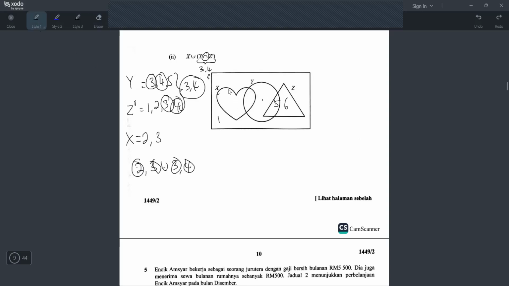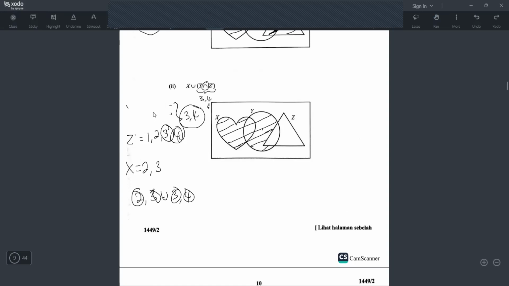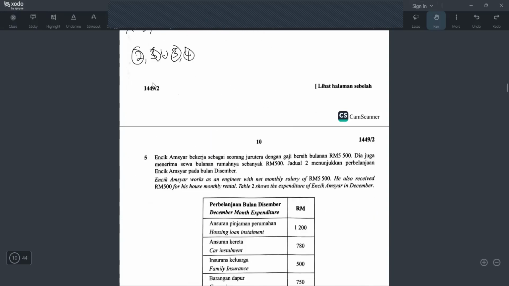So let's shade nicely. Okay, so this is how we do it. Make sure you shade nicely. Don't shade outside the region because you might lose marks, right? And don't forget to erase all these 1, 5, 6, because if you don't erase, they will consider that you shaded that region also. So this is how you do it. All these workings you don't have to show; there are no marks for them. I'm just leaving them here so that you can refer to the working, but during the exam you don't have to show them.